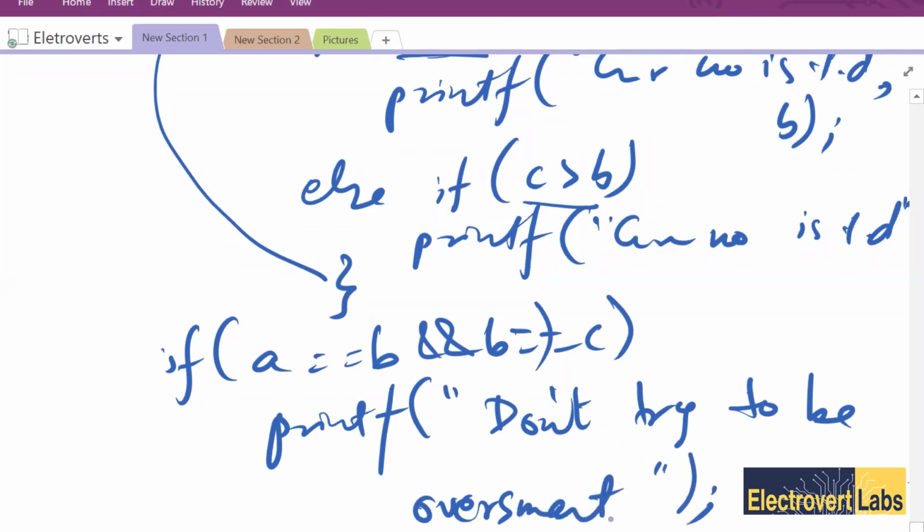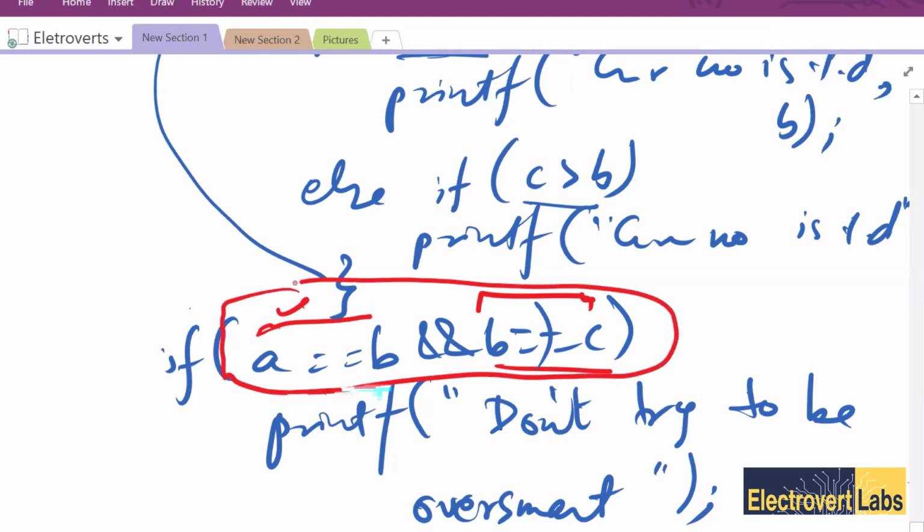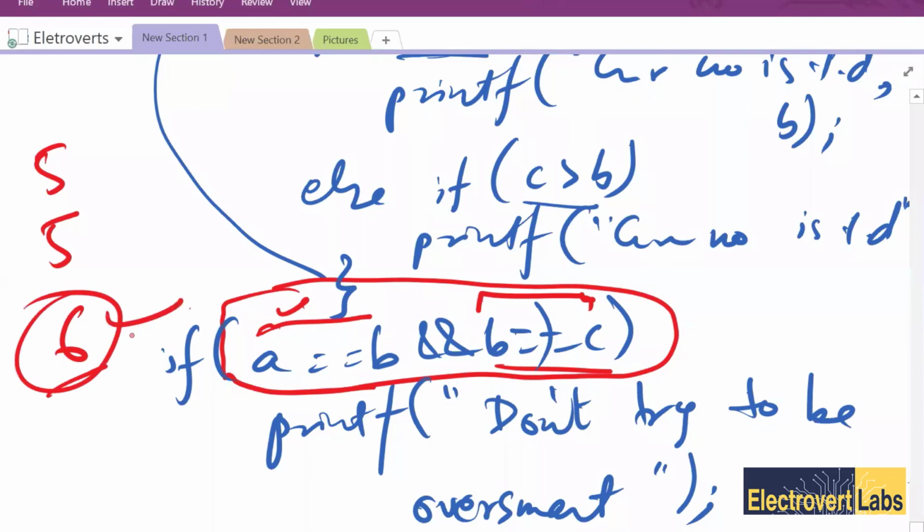Okay. Yeah, now we'll see how we can optimize this program. This as well as this true. So if you put a logical and here, then it works better because these are logical operators. So we want that when this as well as this is true, then this entire statement should be true. Okay, because this is valid only if a, b, and c all are equal. If a is 5, b is 5, and c is 6, then we have a greatest number which is 6.